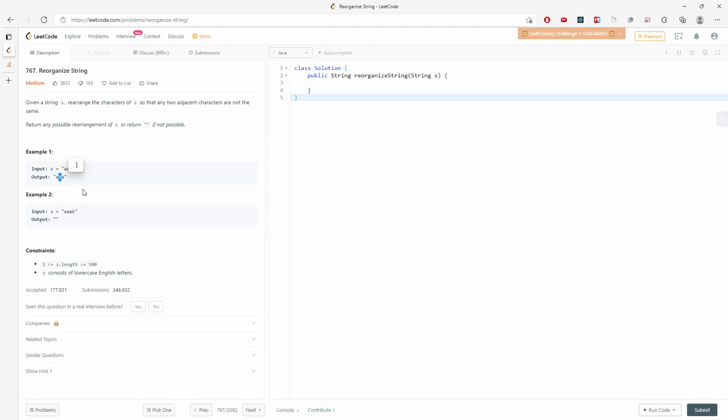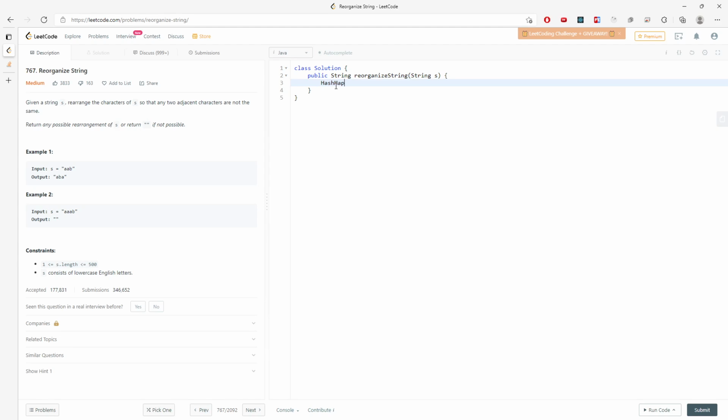The key will be the character, and the value will be the frequency of the character. And then I use a PriorityQueue to compare the frequency of each character. I'm making sure that when I pull, I pull the right character and then append it to the string. I'm going to write the code right now, and you can just follow along.